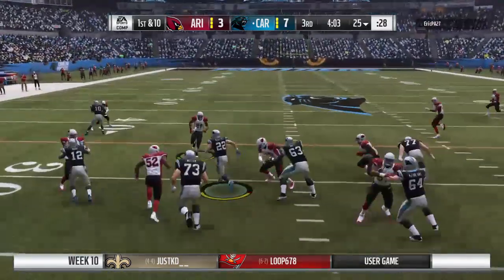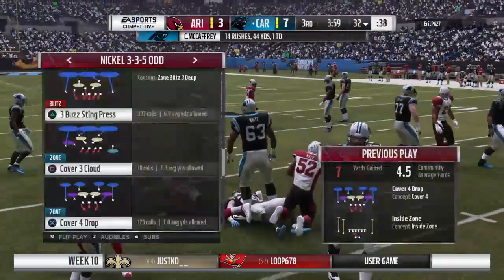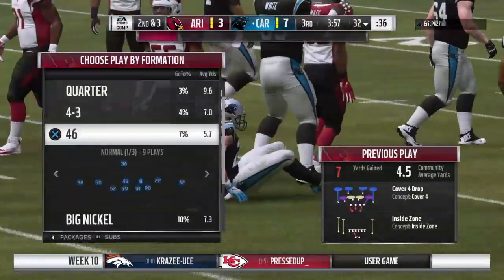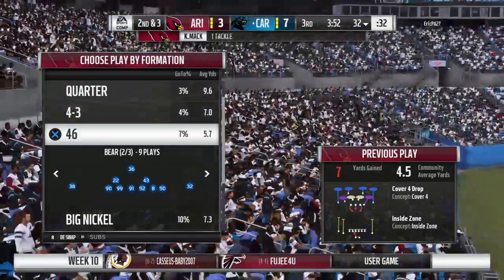They'll try to get the running game going with McCaffrey. A very good move, but for a relatively modest gain out near the 32. A solid run on first down. Gain of 7 leaves him with a 2nd and 3.